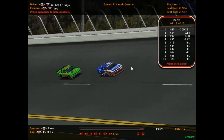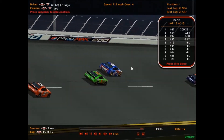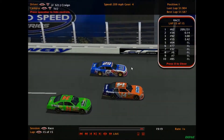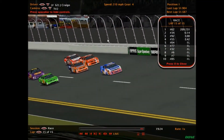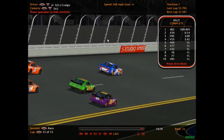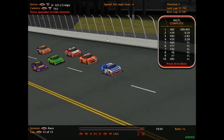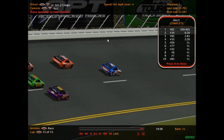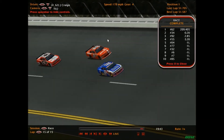Coming to the checkered flag — here goes Kang to the inside! Oh my gosh, Kang to the inside — he's going to get stuck by the 14. Kang might have just won this thing! Oh, but it's not going to be enough. Jacob Craigo wins the Works Yard Tools 300 at Orlando International Speedway! Once again a close call at the end but not close enough — Jacob Craigo wins his first race and gives Dodge their first victory in the series.